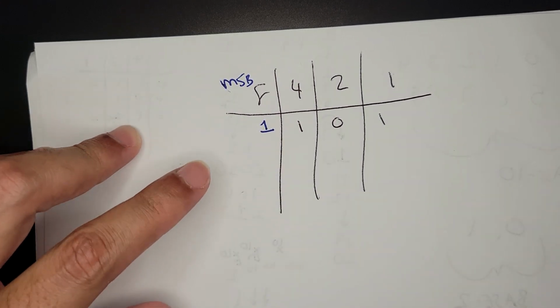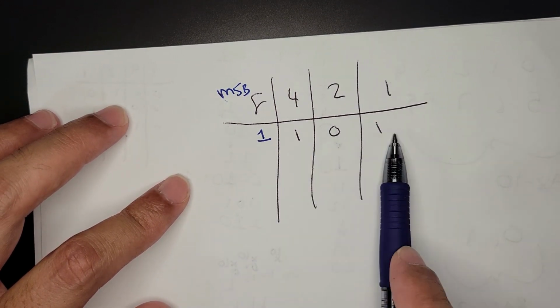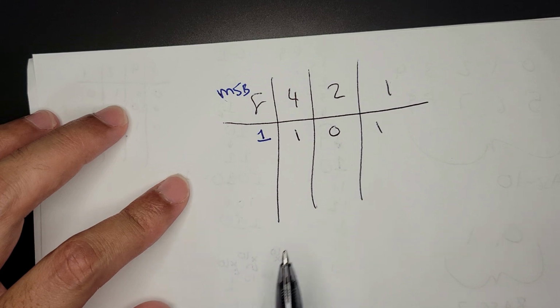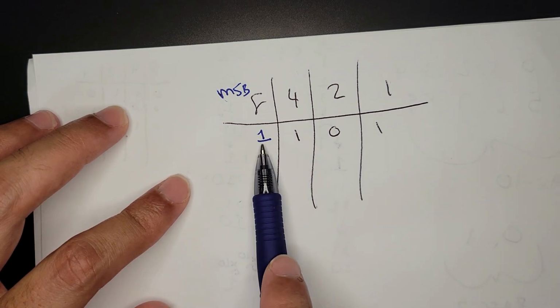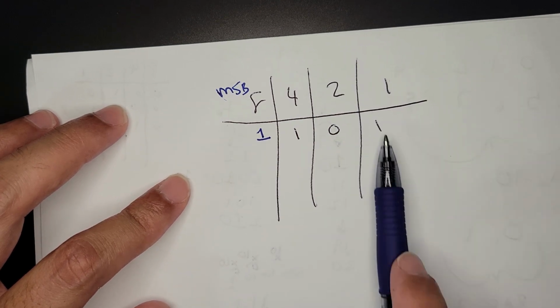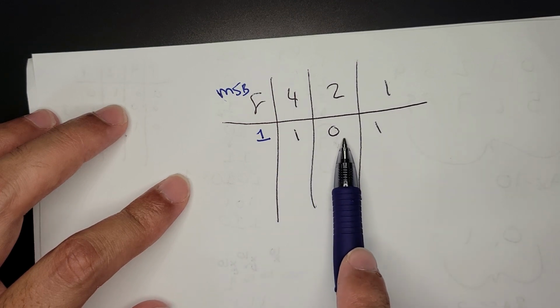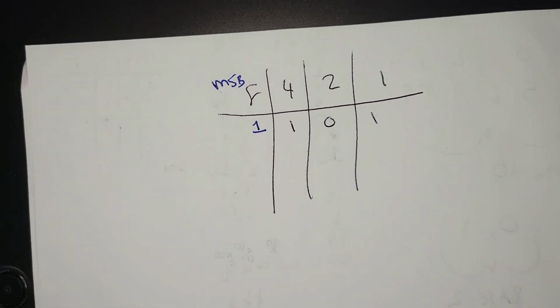Just know that without considering this to be a negative number, we know it's 8 plus 4 plus 1, so 13. But if you are using negatives, then this would actually be negative 5. So it can get confusing, but I'll go into it deeper in another video. And this system here is kind of outdated, but this is where we should start with negative. So that will be the next one.